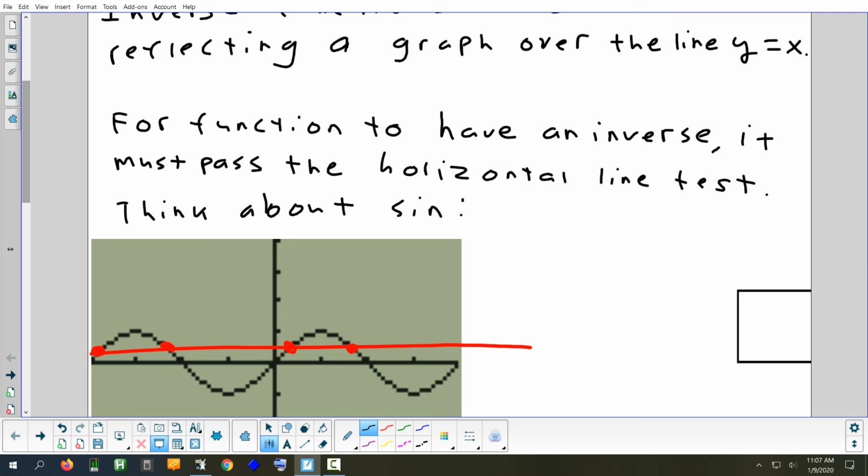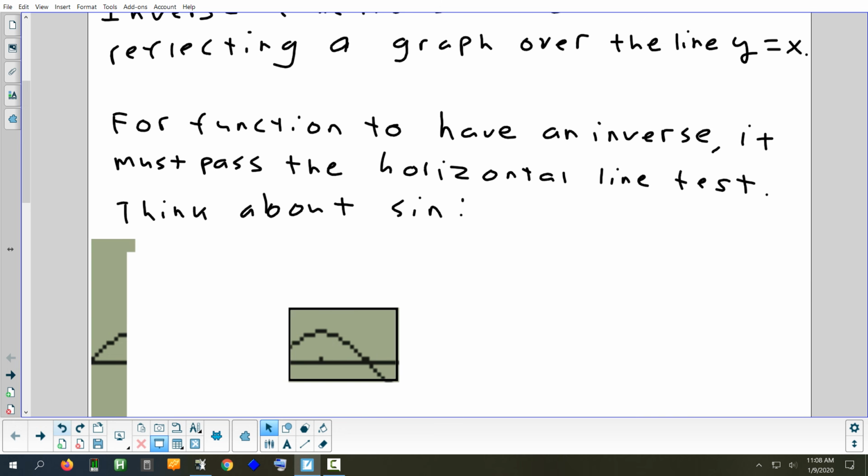So what we're going to do is make it so that the graph passes the horizontal line test. The way we do it is we're going to block out most of the graph and focus on a specific section. Basically we're going to say, no, the whole graph of sine doesn't have an inverse, but this small section does. And that's how every book, every calculator, when you do inverse trig, that's how they all work. They focus on a small section.